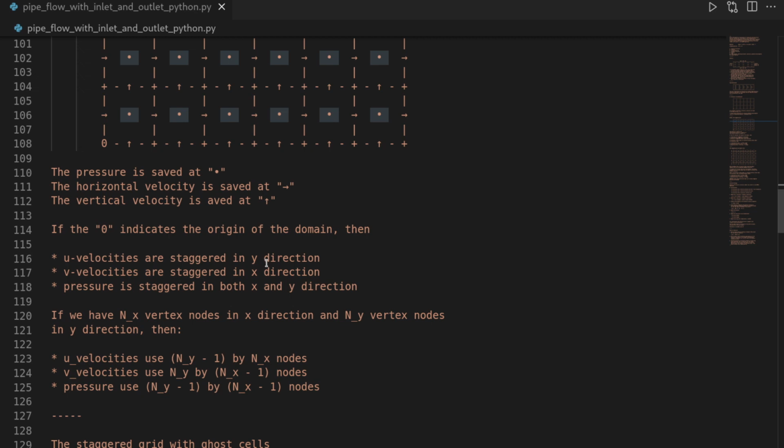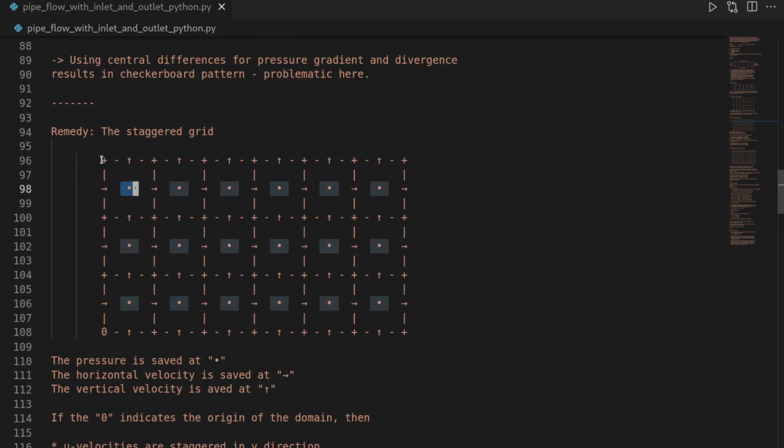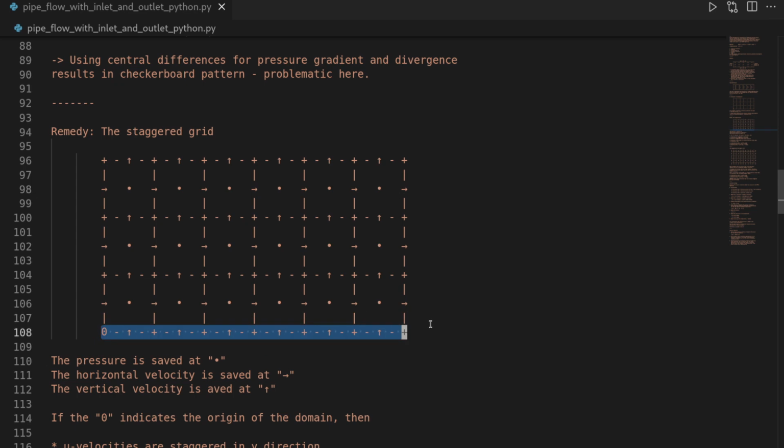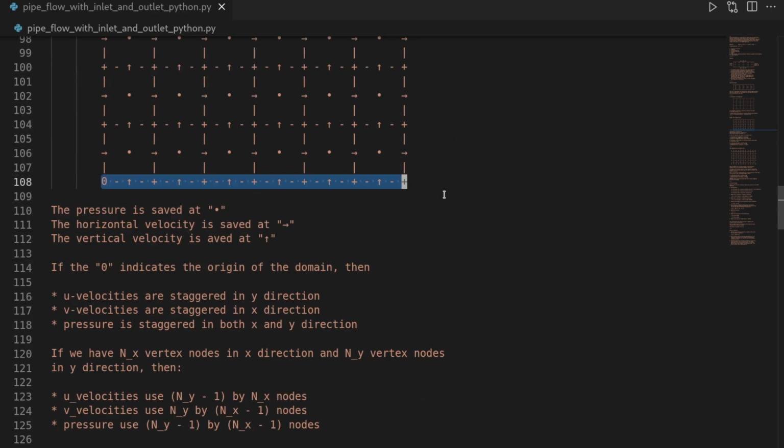However, the problem with that approach is that it is now really difficult to prescribe the boundary conditions because, remind yourself, this here and this here is the wall of our domain, and here we have the inflow and there we have the outflow, and we have to prescribe the boundary conditions at each of these edges. So the remedy for that is to introduce a padding of another layer around our domain of so-called ghost cells. And that one would look as follows.